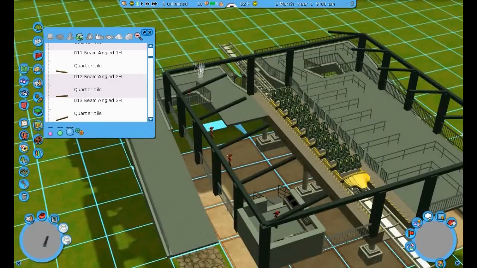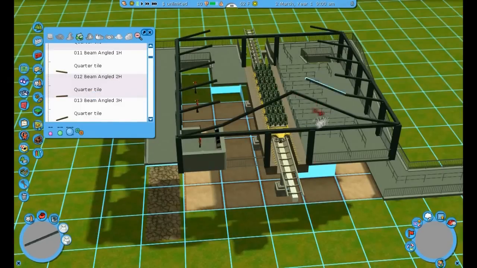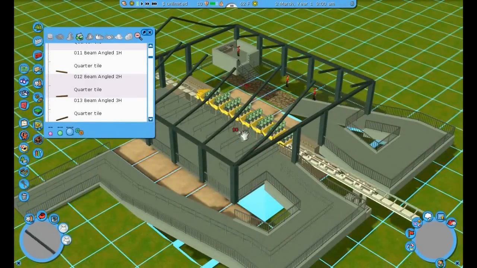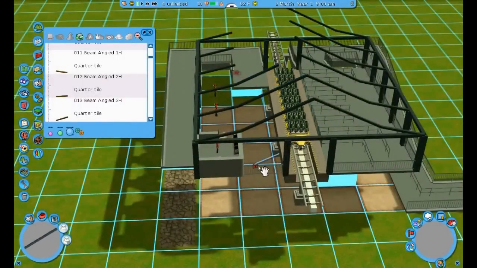with the angled pieces. I'm using 1H pieces on the edges, and I'm using 2H angled pieces in the middle. And I kind of have to overlap them. I mean, I don't. I could use the half pieces if I wanted to, but I'm lazy.